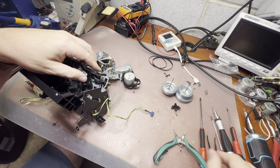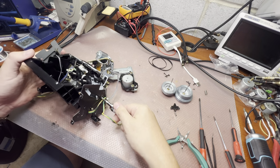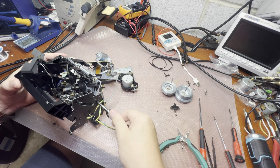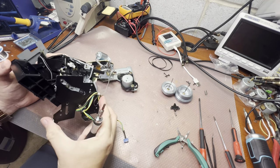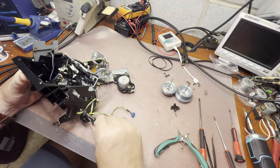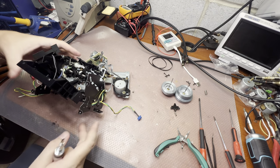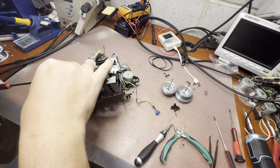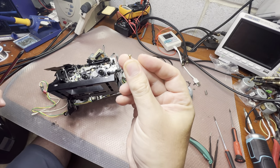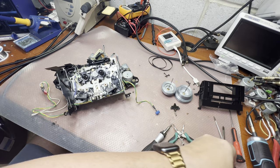Should I just remove this door? It should not be a big deal. And open it like that. And the small screw on the left side. Here. This small one. Okay, and we can remove the door and it will open more space to work.